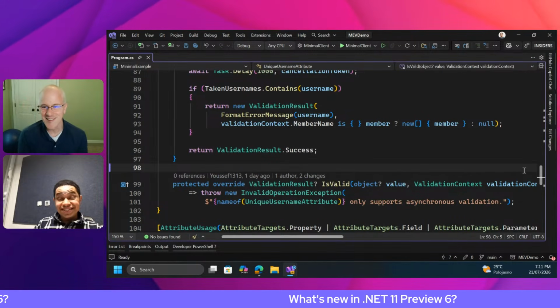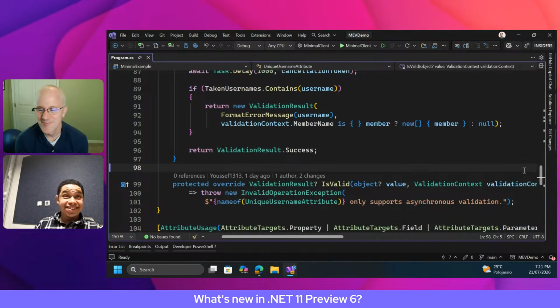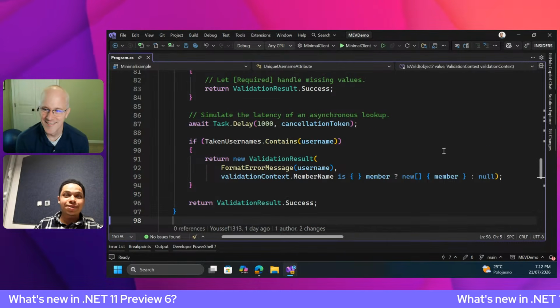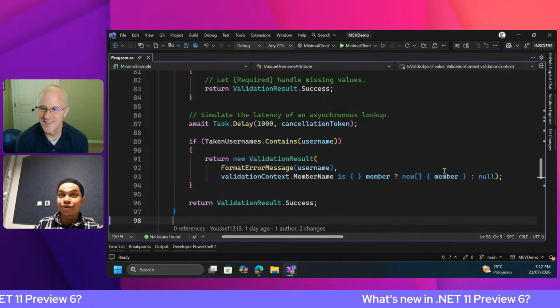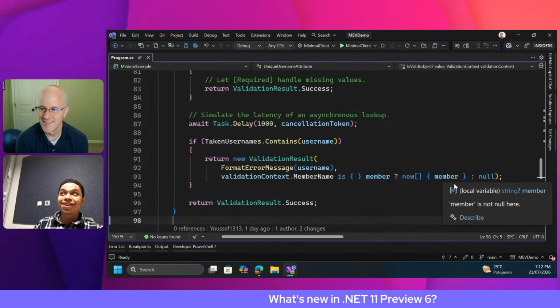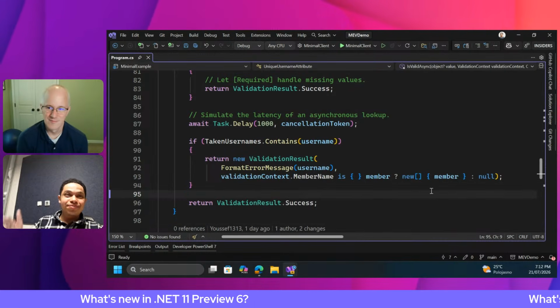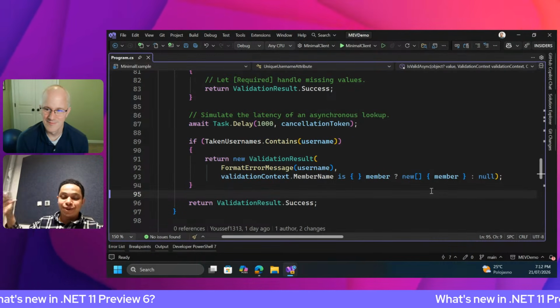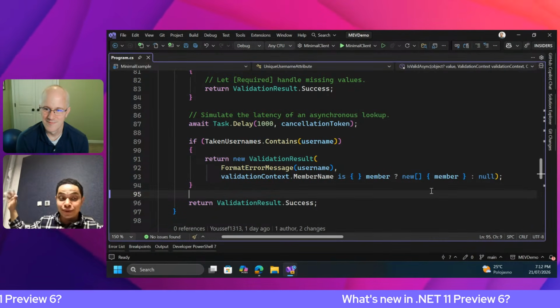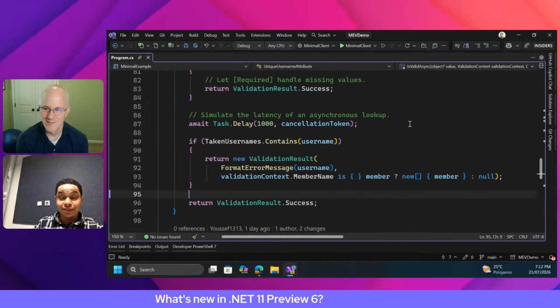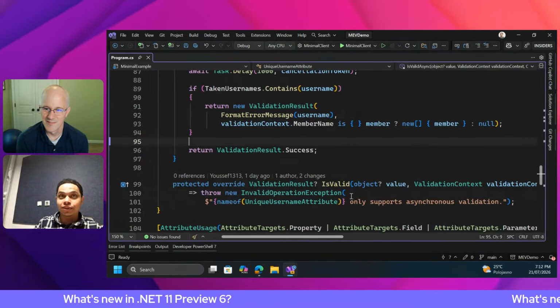That's the guidance. Yes, and either way, you shouldn't expect both methods to be called. They are not additional to each other. If the component you're using, like Microsoft Extensions Validation, supports async validation, it will always call the asynchronous one and will never call the synchronous one.